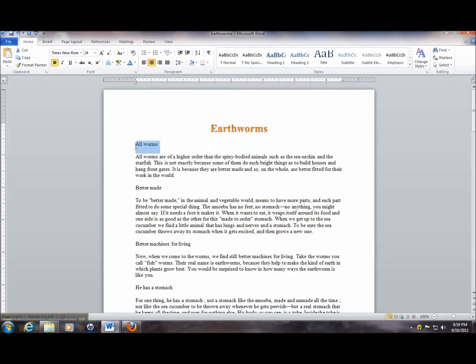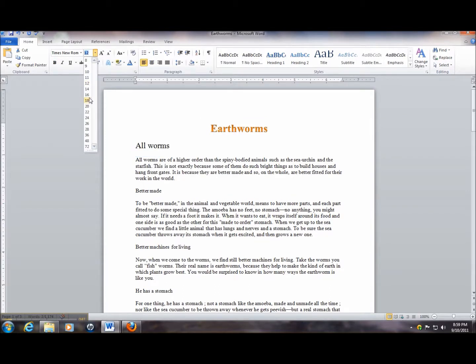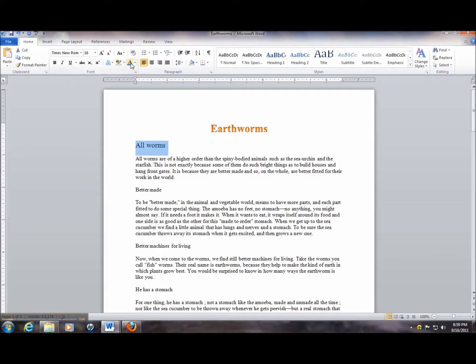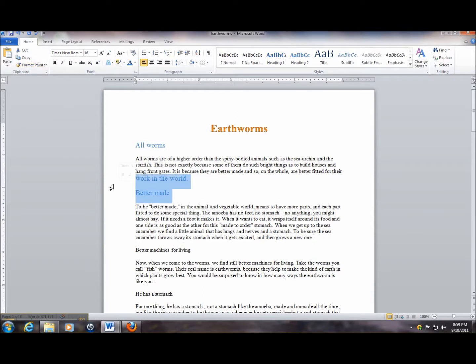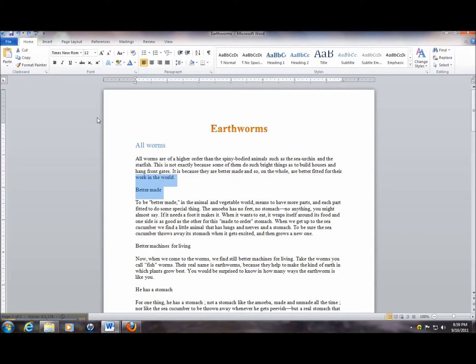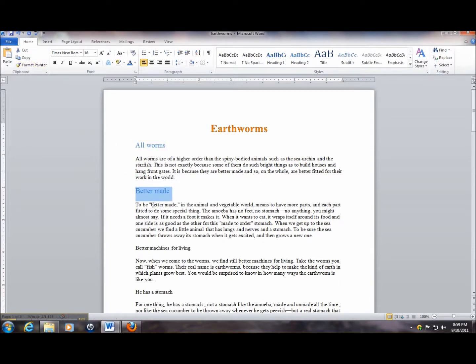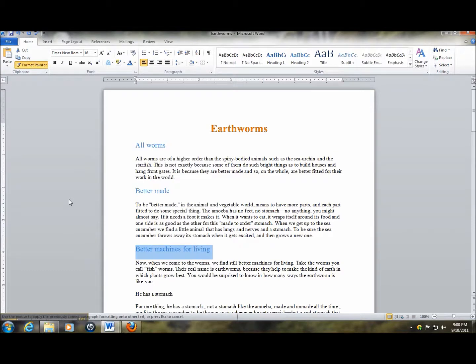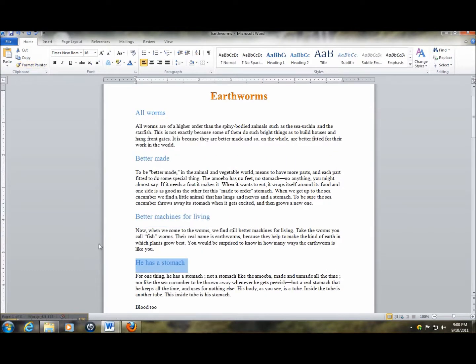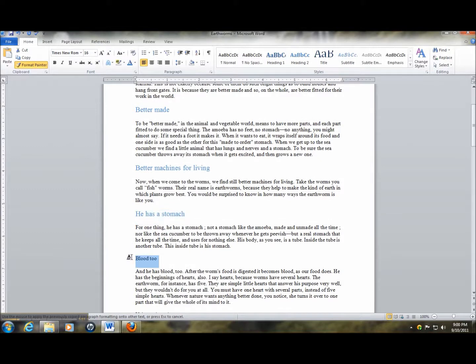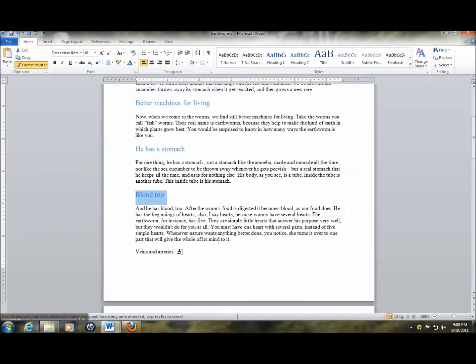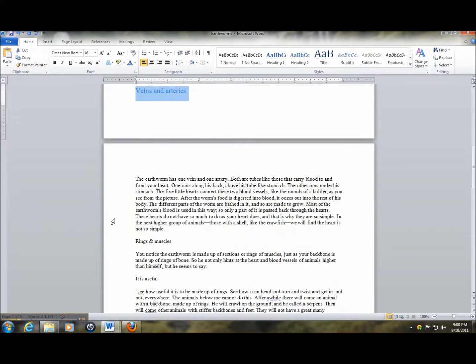And then I'm going to go through and style all my headings. They're size 12. I'm going to make them size 16. And I'll make them a blue, let's say. And I'm going to use the format painter, and I'm going to paint other ones. I'm not going to paint the last two words in that sentence. But I'm going to use the format painter, and I'm going to paint a few of these. I want to show you an example on some of these. So we get some of our headings in here. You didn't realize I did such an interesting paper on earthworms, did you?